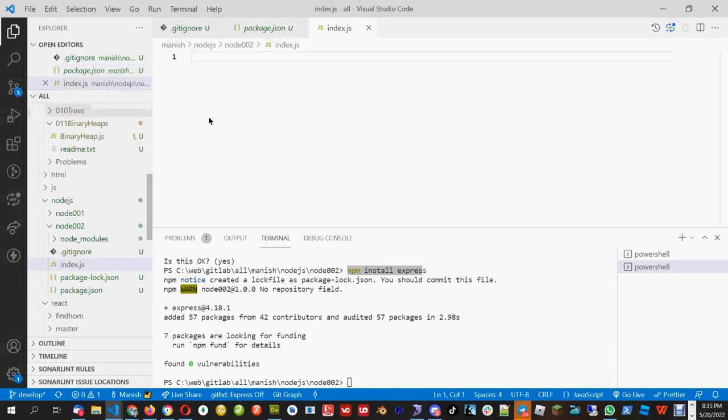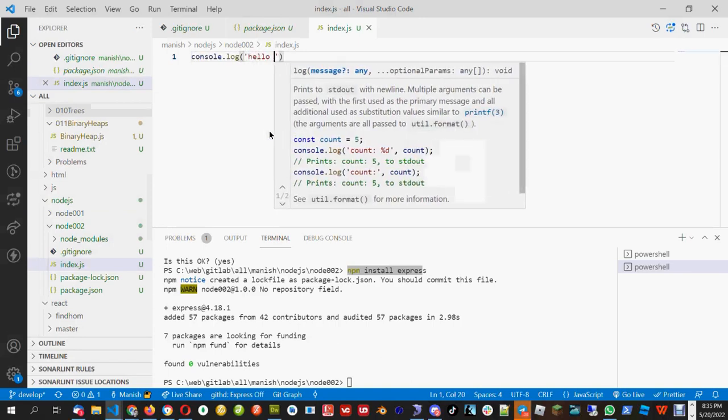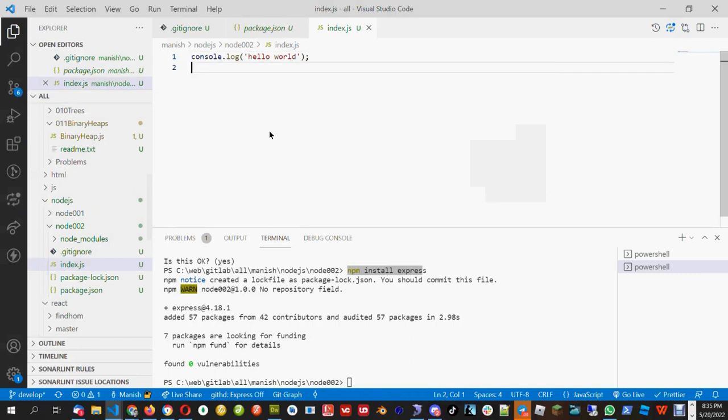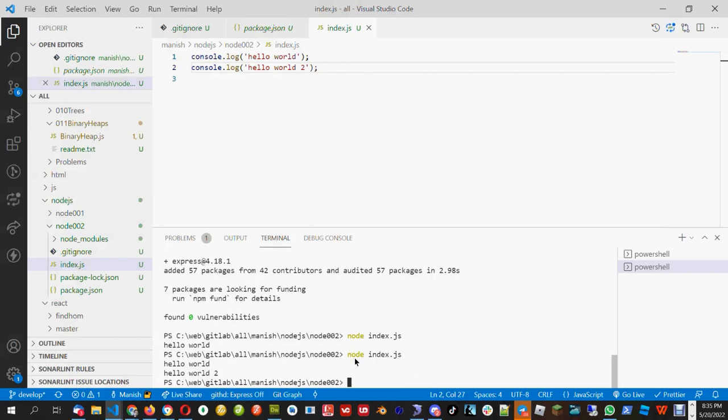Right now I'll just say console.log hello world. When I want to run this file, I will just say node index.js. Now you will see hello world is displayed here. If I want to add more lines, I will say hello world 2, and then again I have to run node index.js.